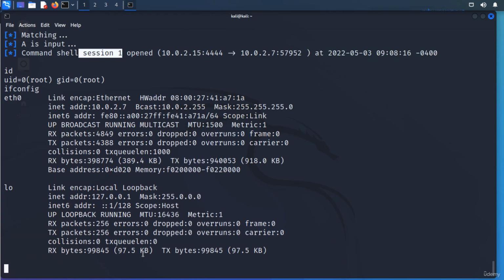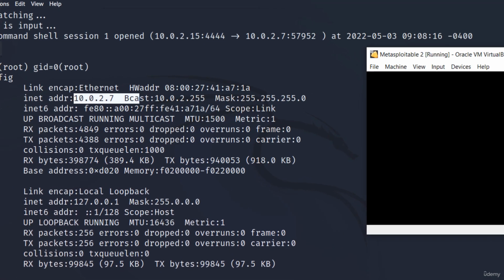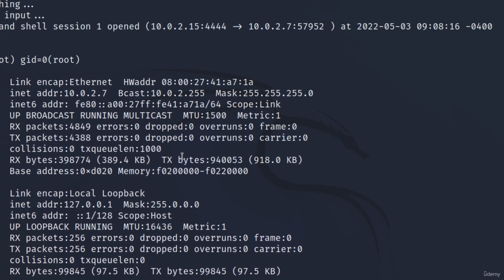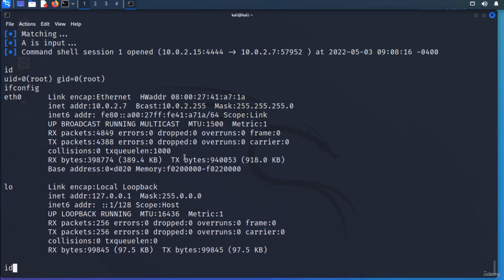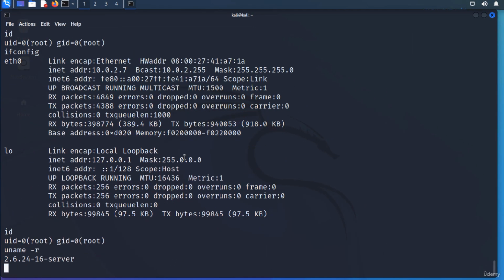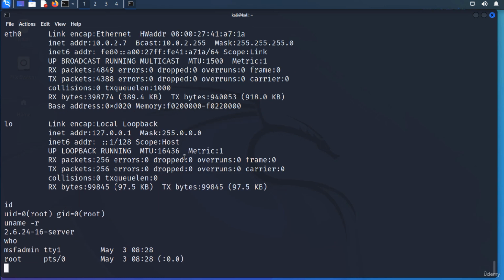Take a look here. This is the IP address of Metasploitable. The command was run on the hacked machine. On this machine. I'm logged in as root.